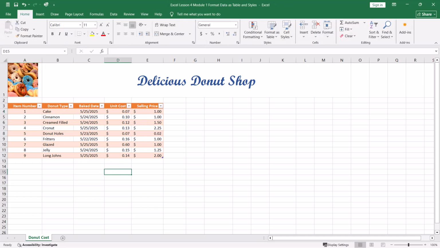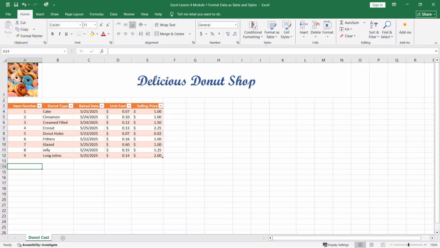Now, converting a table back to a range. Sometimes a table is no longer needed to represent groups of data in a meaningful way. While working on a group project, you might have inherited an Excel table that your team member has created. You like the style formatting that was applied to the table, but just need a range that can still be sorted and filtered. You can convert a table back to a range of data while retaining the table style without the table functionality.